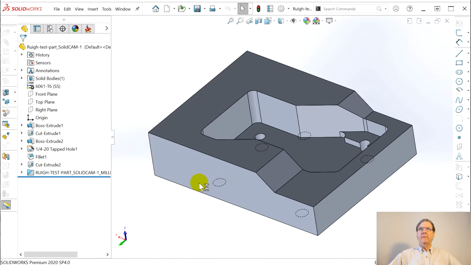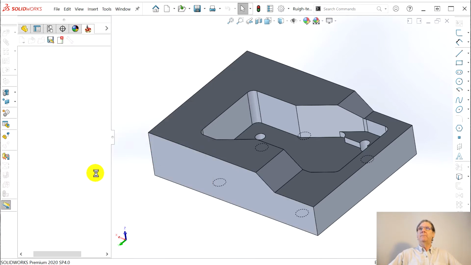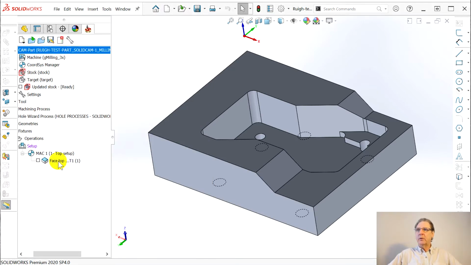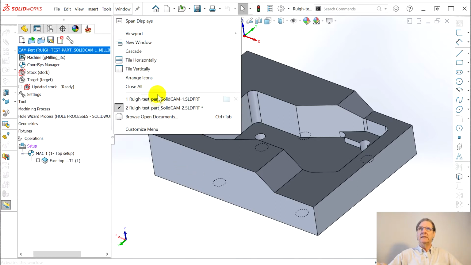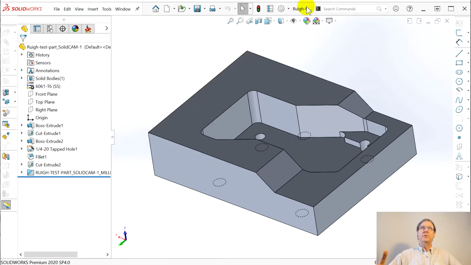Say save. It does its thing, thinks. Now it's asking you again, open this CAM part, because when SolidWorks made the copy, it copied all the CAM data that they bury inside. So now you say yes, copy it. And finally, here's where we left off. Meanwhile, usually it prompts you to close the old file, but because of SolidCAM, it gets confused. You go to Windows, and it didn't ask to close the old file, and it didn't close it. So here's the old file, I hope.